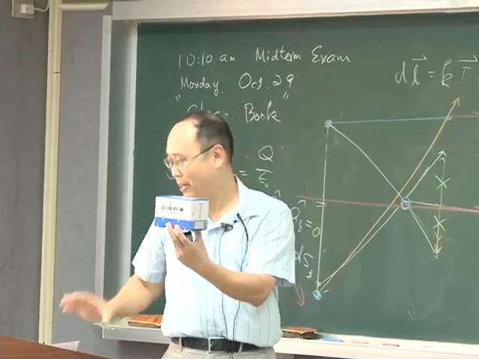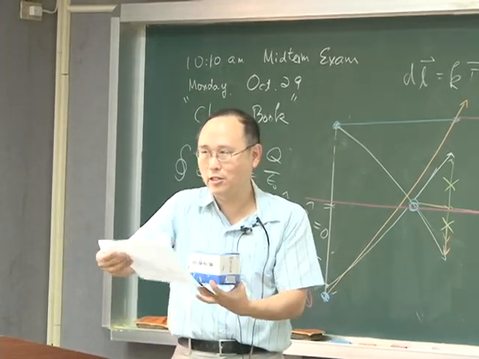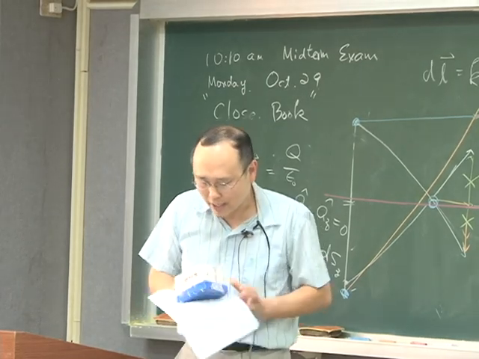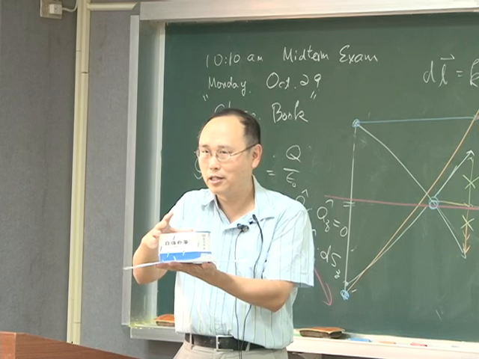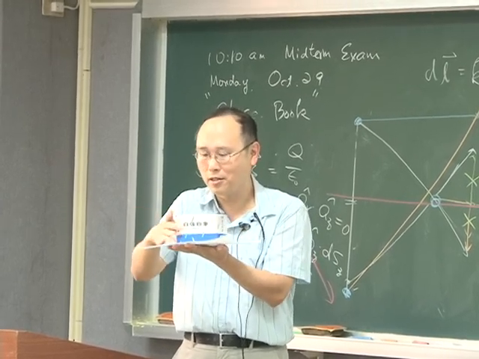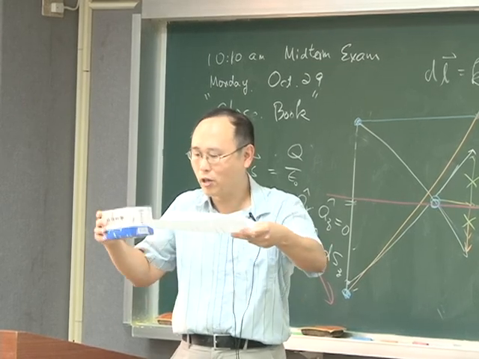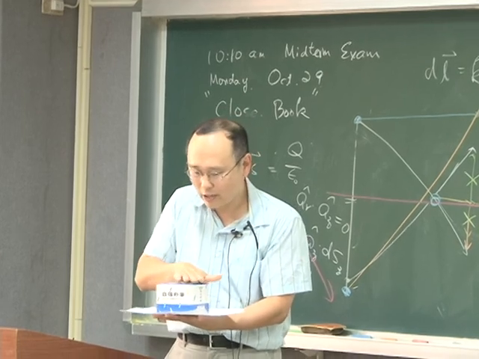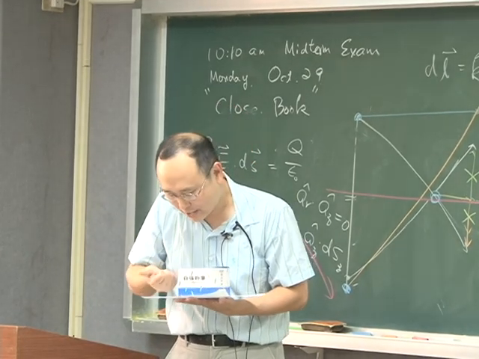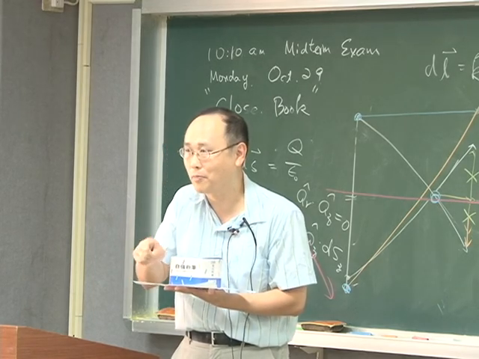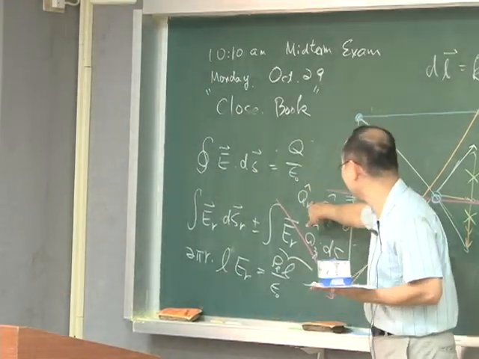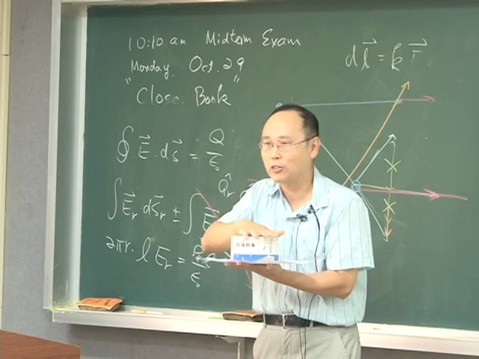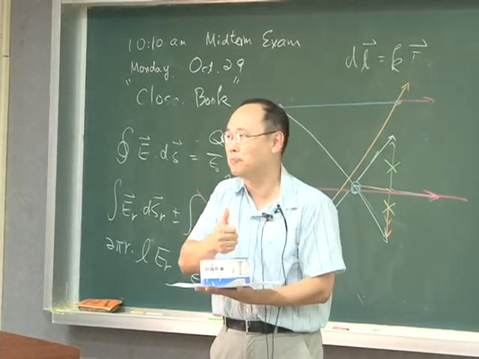Create a small box like this, and this infinite plane is in between. Let me do this, I only have one box. Looking at the top one, you can create a rectangular box very close to the surface, with a part above and a part below. The plane goes through the center of this box. Because all your electric field is along the surface normal direction, you only have to integrate over this surface. The surface direction is along this direction, but your electric field is along another direction, so your dot product is equal to 0 for this surface, this surface, this surface, and this surface. You only have to do the calculation for this surface, because on this surface your electric field is along the same direction as the surface normal.